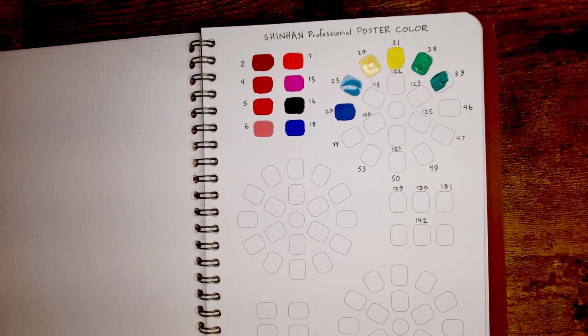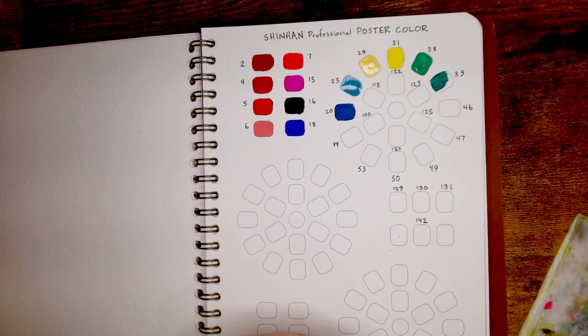What poster paints are supposed to look like is always going to be a dry matte color. You can see in 2 through 18, those I actually all dried already. It should be really fast drying, really vibrant and matte rather than glossy.